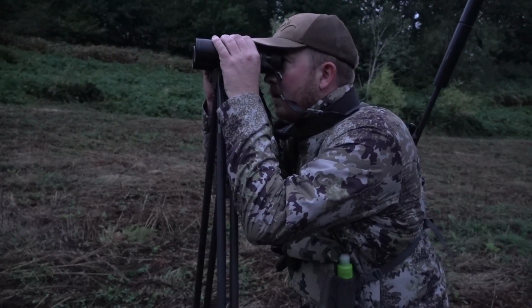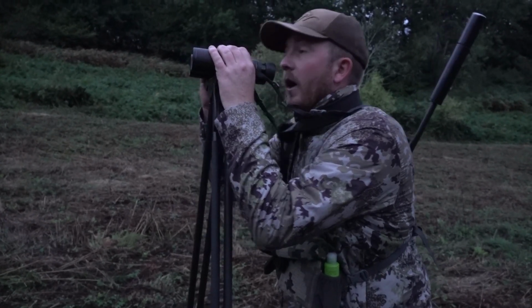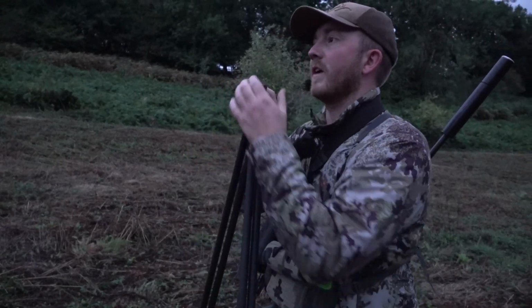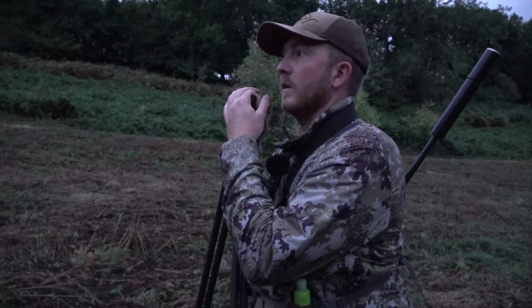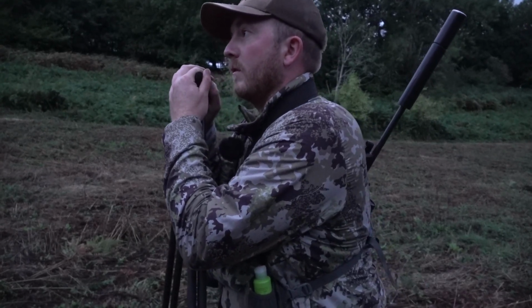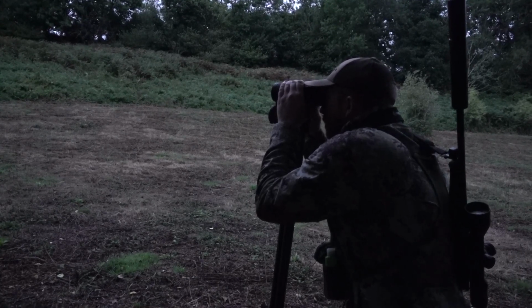Next stop on this walk. It's lighter now. There's a doe. She's looking right at us, but yeah, if you're stalking fallow and they're looking at you, there's no point trying to be sneaky and sneak around. They're looking at you, they know you're there. So that's why I just walked up in the open here, just to double check, make sure there's none behind it. If you get spotted by fallow, if you're going to make a plan, make it as quick as possible and do what you've got to do, because otherwise they'll be gone.